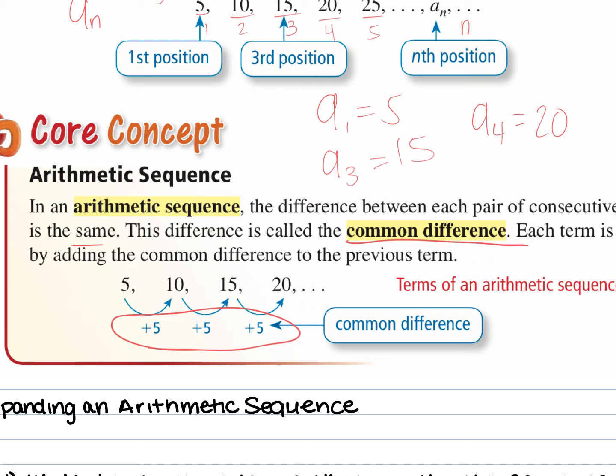But it's not arithmetic because it's not adding the same thing each time. Yes? So what if it was like add 3, add 4, add 3, add 4? Add 3, add 4, add 3, add 4. Do you guys hear that? Is there a pattern there? Yeah, they're alternating between 3 and 4. Is it arithmetic? No. So in order to be arithmetic, what you are adding or subtracting by must be the same. Good question. Any other questions on this?